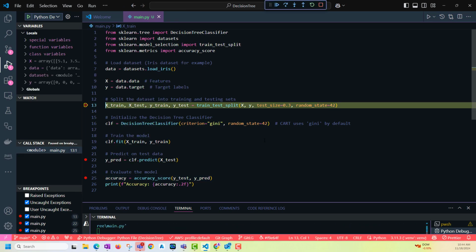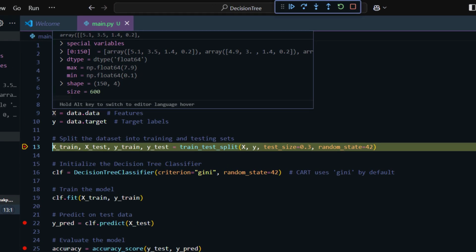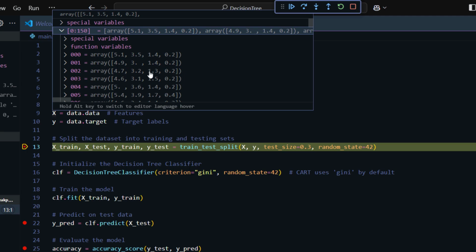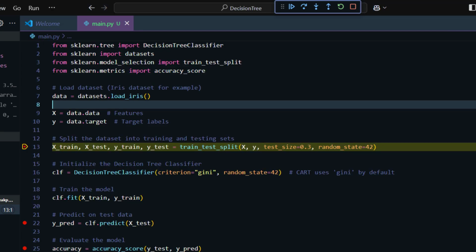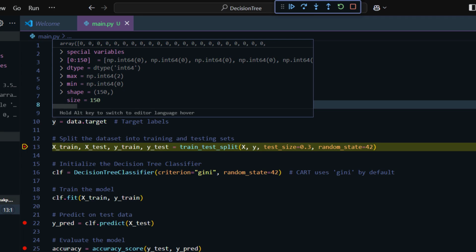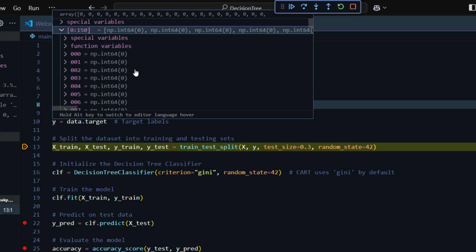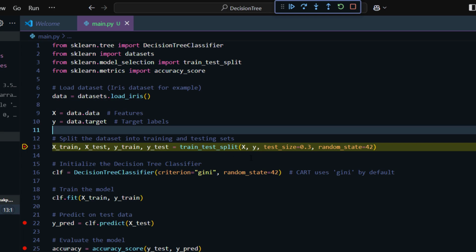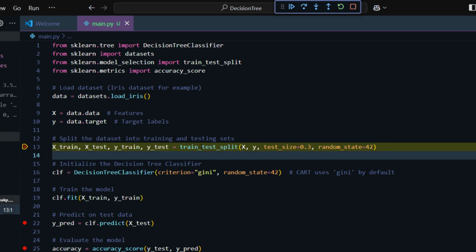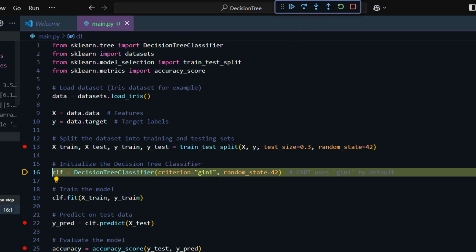Now I'm running it. So let's look at the data which we have. As you can see, it's a two-dimensional array of these numbers, like 150 numbers are there. All these are parameters which we talked about here, right? Sepal length, petal length, and width, etc. And in the same way, the target will be all 0, 0, 1, 2. We are not seeing it, but if you look, there will be 1 and 2, etc. Whatever it's showing is all 0, but that's not true. It has 0, 1, and 2. And then here we are splitting the data between training and testing. So let it go. Now I'm creating a decision tree classifier.